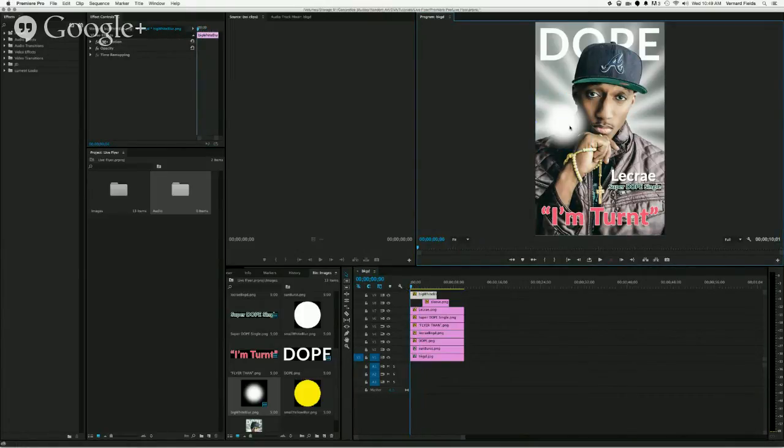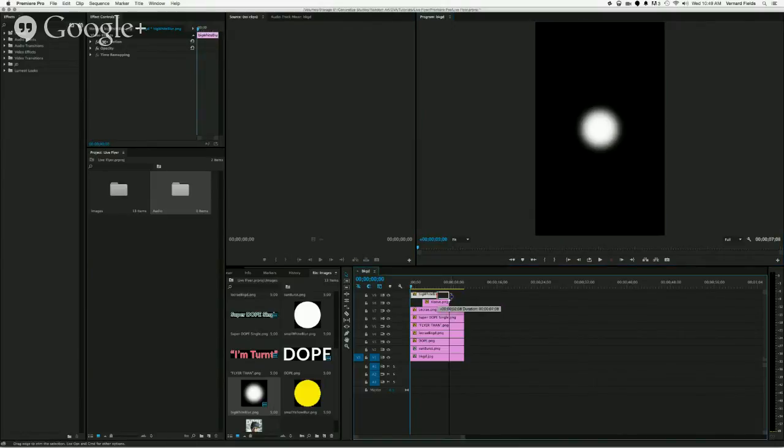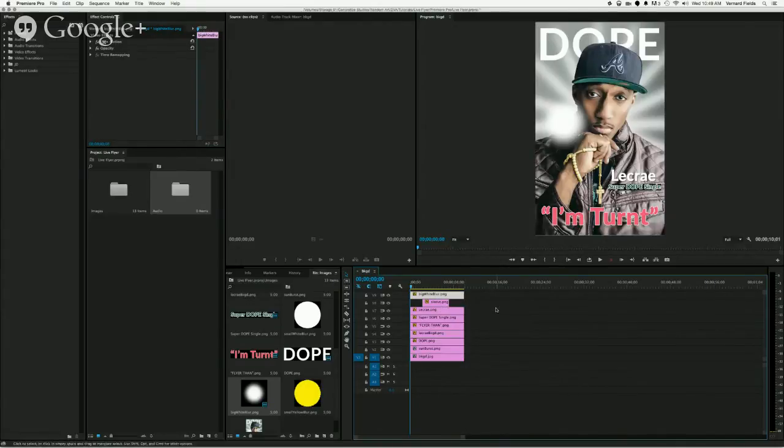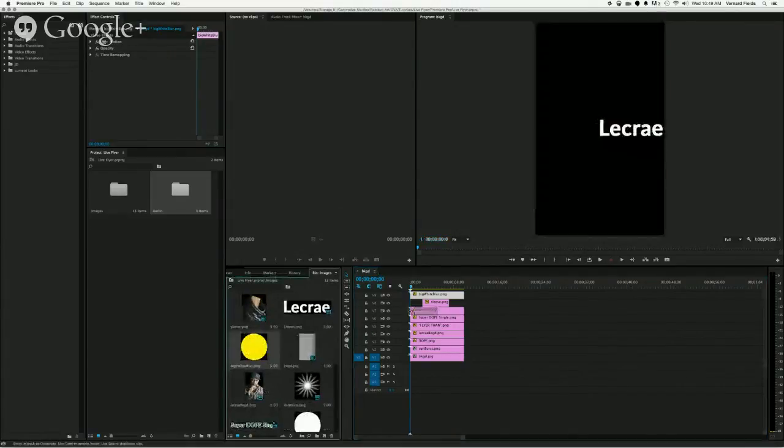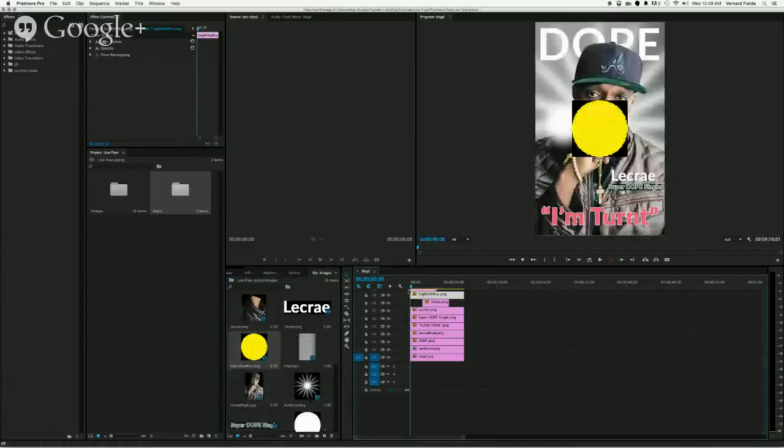confusion when dealing with some of these PNG files, because again, when you're dealing with some of the PNG files, it may act a little funky, but that's okay. Just like I said, there's always workarounds. I'm just going to work straight through it. All right, so we have this big white blur. I'm going to use that multiple times. Let's see here. Where is my small blur? Yeah, that one's not working. That's fine.